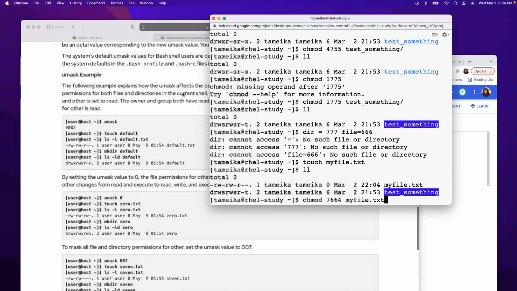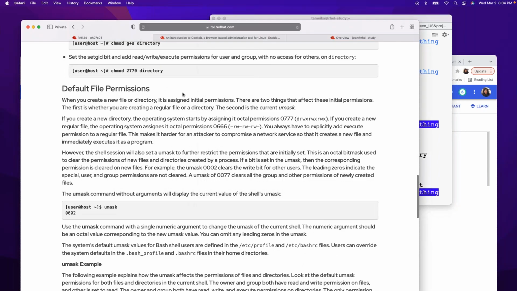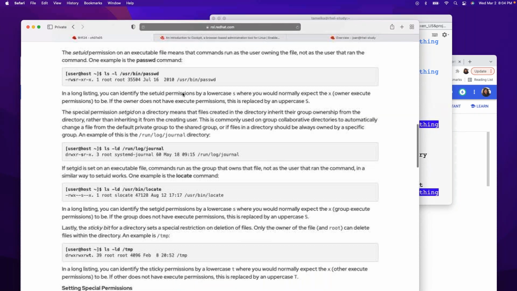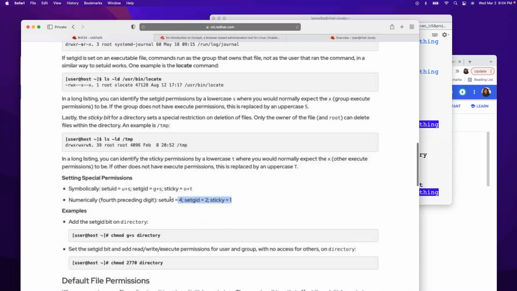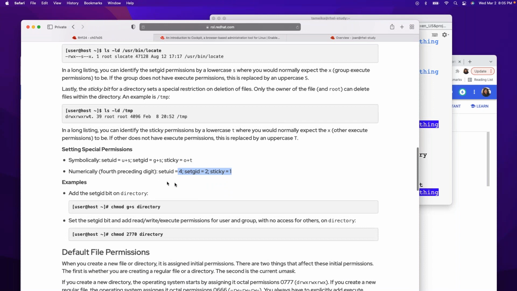Remember, they told you up here that this is 4, 2, 1. What do you think ends up happening?